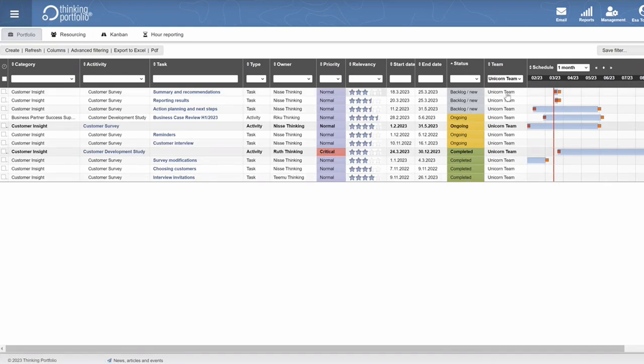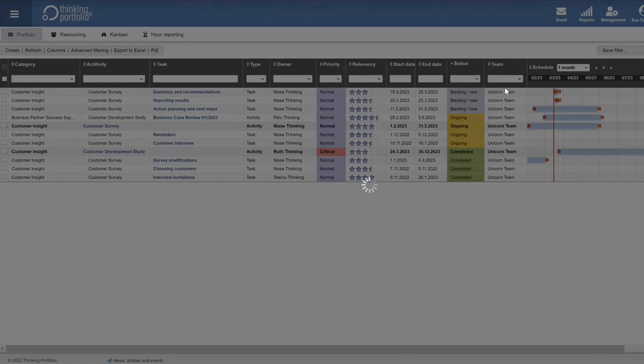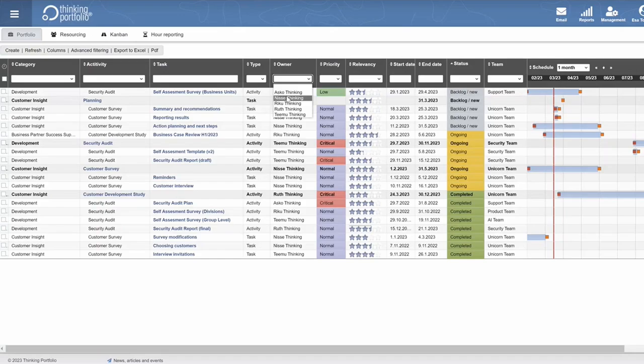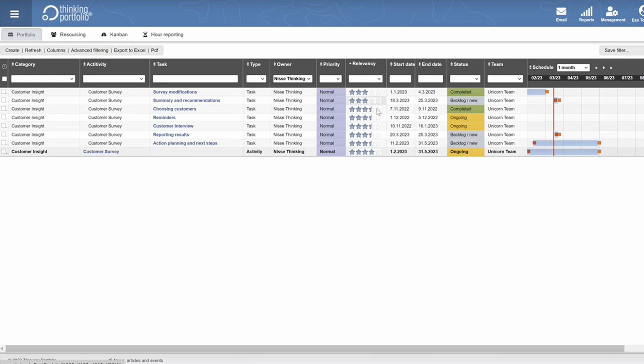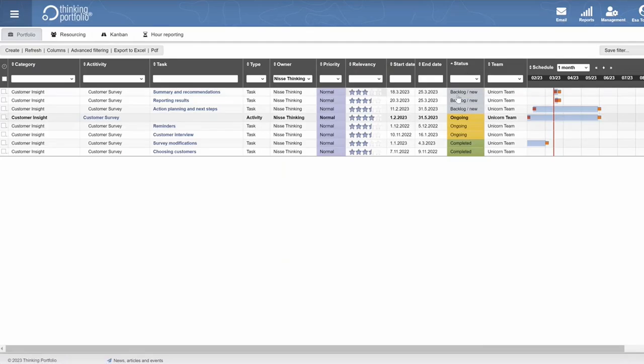So on a task level, I could do this kind of thing, or I could go for show me all the thinking tasks that that person has and put them in relevance order, or by status, what is on a backlog, what's ongoing, what's completed. So it's very easy to navigate here.